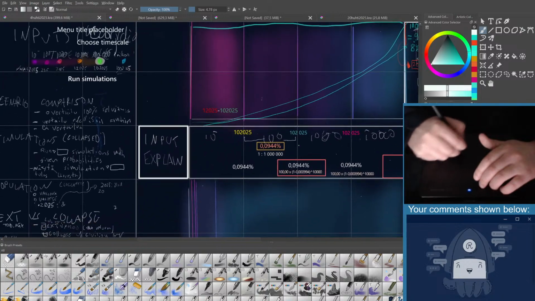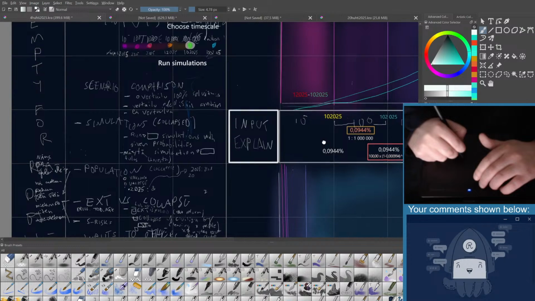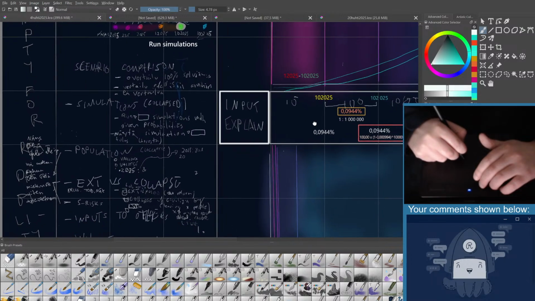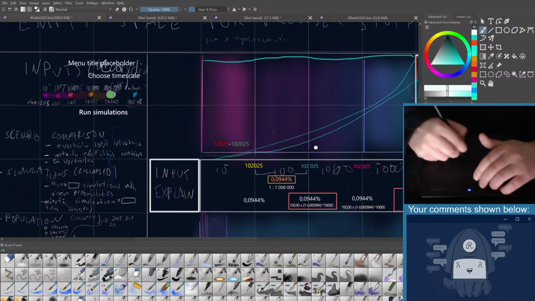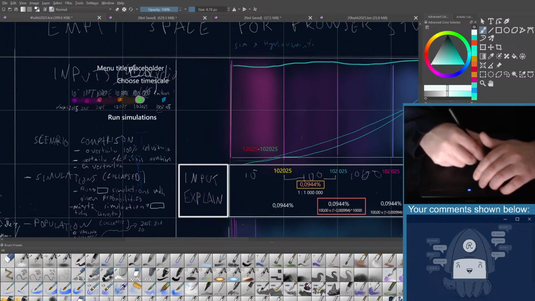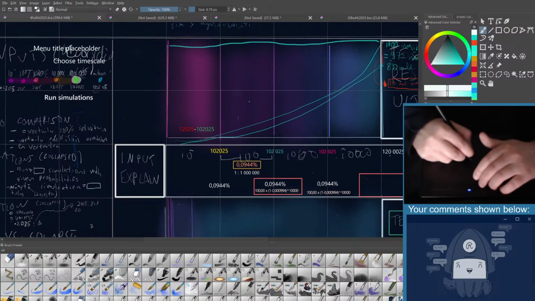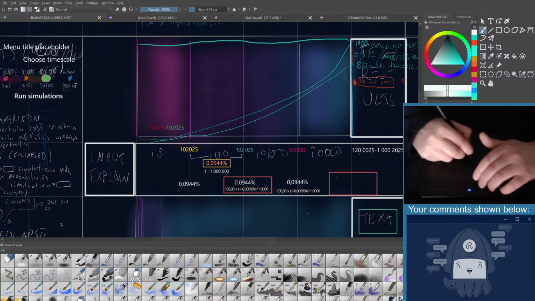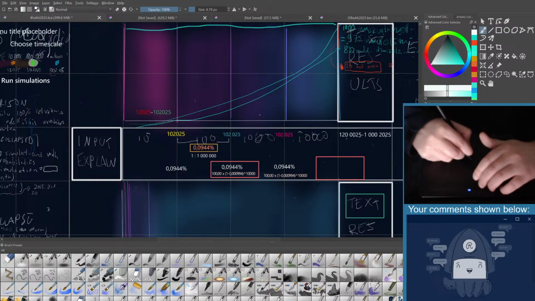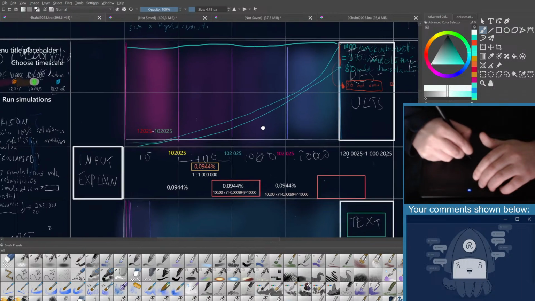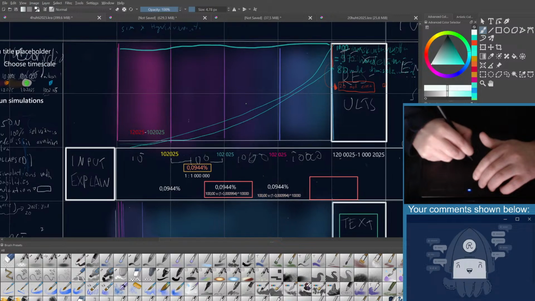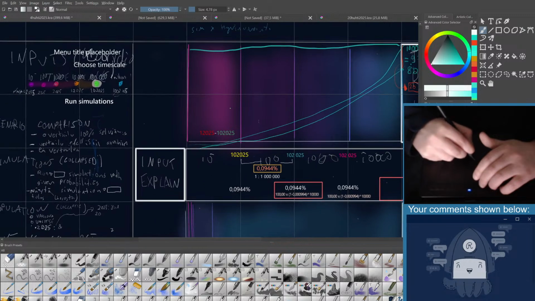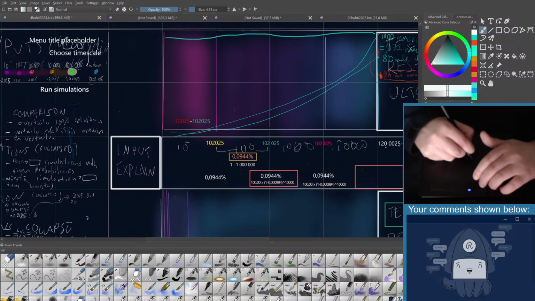I'm thinking also about what is the maximum, because this is going to be built so that the user can choose the timescale here, and the graph areas are going to extend up to that data range for the timescale that the user chooses.